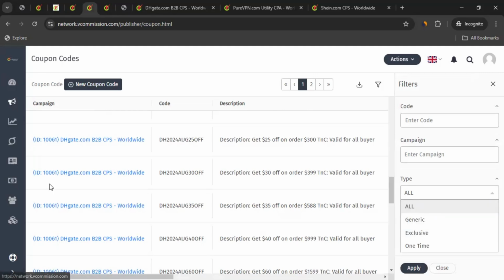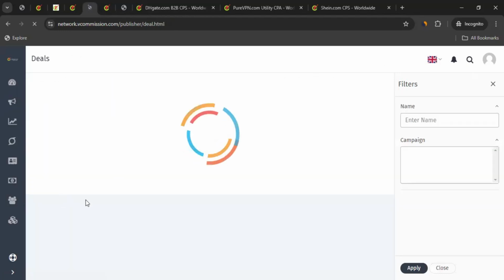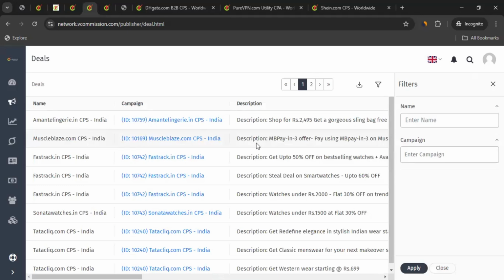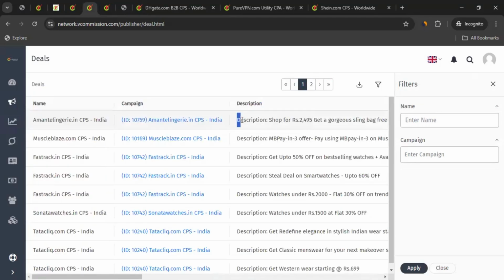And then we got another section here, and that is the deals. So if there are any promotions going on, you click on deals and you will see all the active promotions for your active or approved brands. You can see the description in here. You can promote the brand using this description, but ensure you are using your tracking link. Maybe you can write the name of the brand, the description, and tell people to avail this promotion. Click on this link, and you integrate your tracking link on that button, something like this.